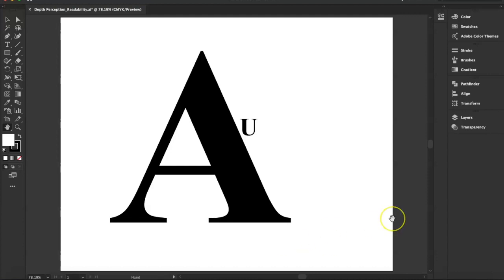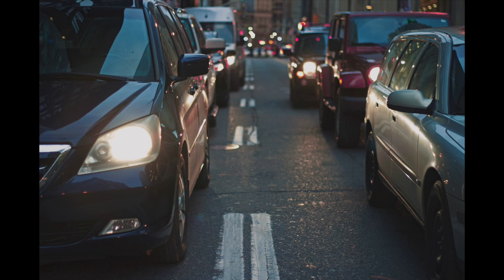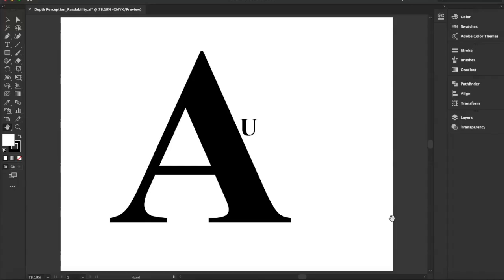So in real life, of course, if something is larger, it's probably closer to you. If it's smaller, it's further away. If you're standing in the middle of a road and a car is suddenly getting bigger as it gets towards you, you should probably get out of the way because it's coming towards you, right? Now of course this illusion of perspective can be done with other geometric shapes, not just letter forms, but it works particularly well with letter forms because it gives the idea of a false baseline.